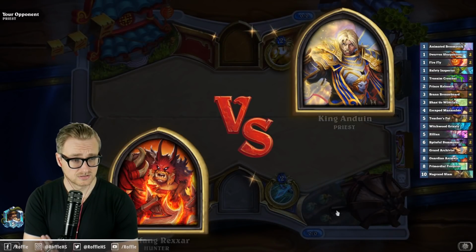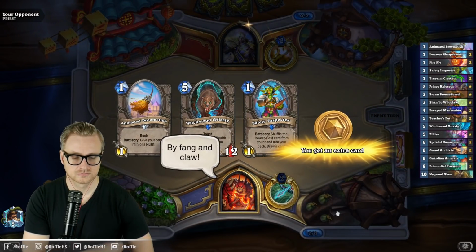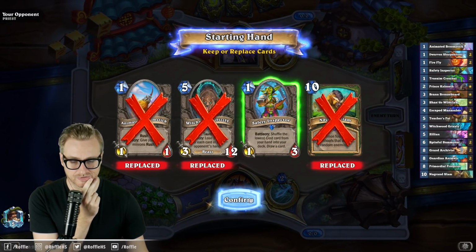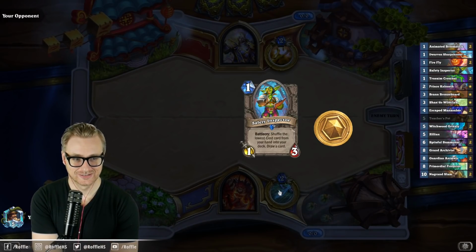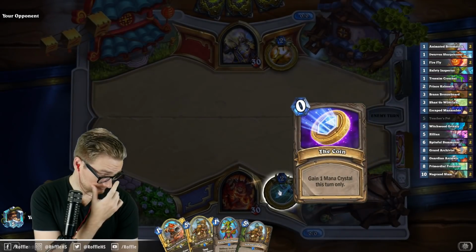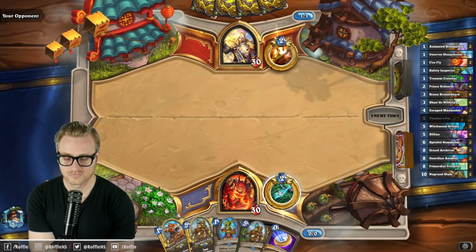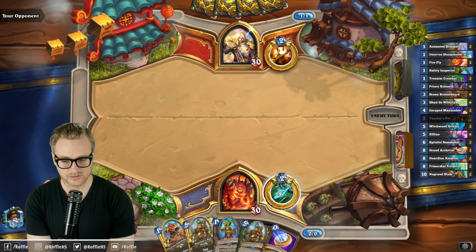Priest? The light shall bring victory. By fang and claw. Yeah, just need to keep the Safety Instructor to filter my draws better than I have been, given how things have been going. Yeah, sending a Teacher's Pet back isn't bad. Yeah, probably Big Priest, which is probably very bad for me. So I need to high roll.